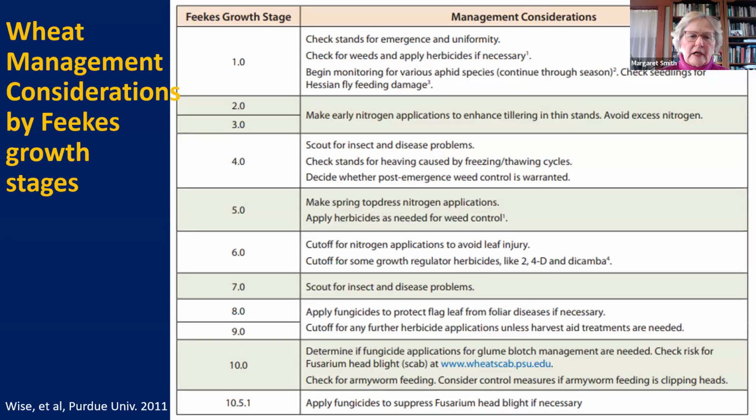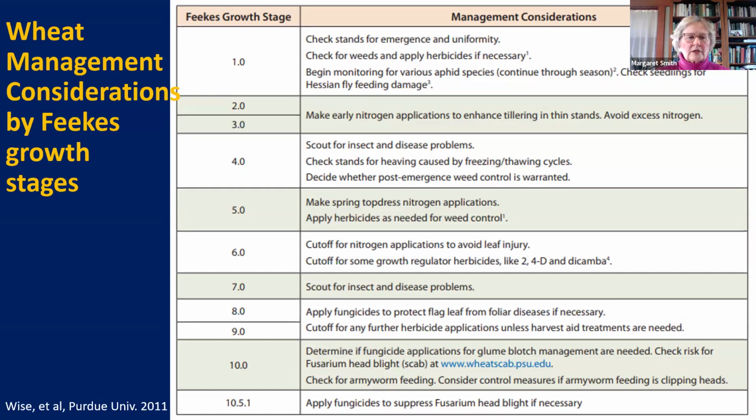For wheat, again, with 5, you can top dress nitrogen applications. So 6, again, when we are starting elongation, would be cutting off that nitrogen. And if you're going to top dress, this is really important because the plant goes through these stages pretty quickly. So you need to be ready. If I'm going to top dress nitrogen, am I going to do it? Is the co-op going to do it? I need to get them lined up because you're going to go from vegetative to reproductive very quickly once you hit these stages. Continued scouting through the growth stages.